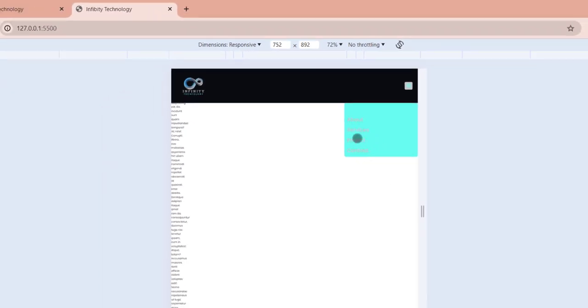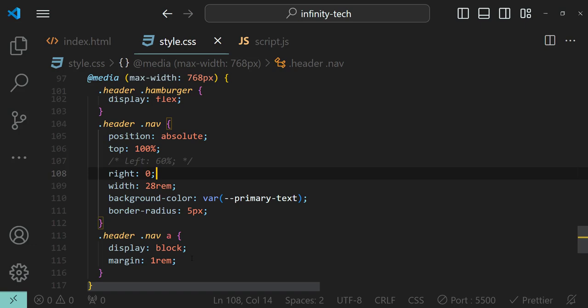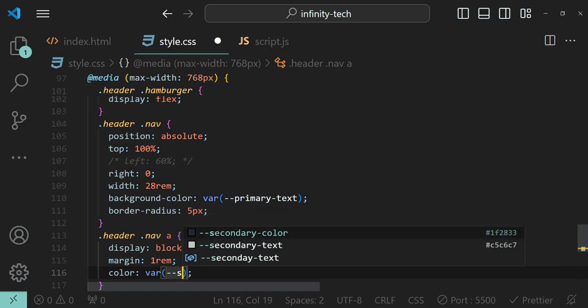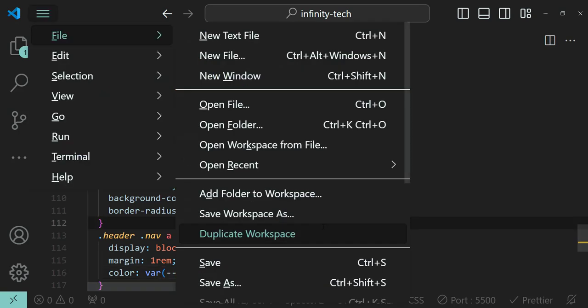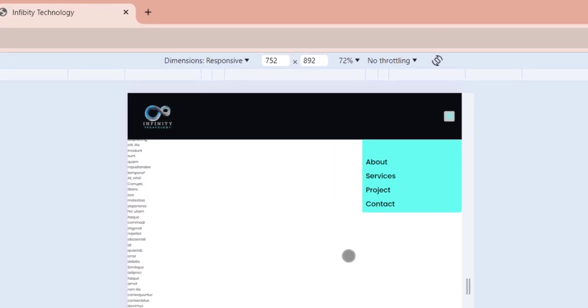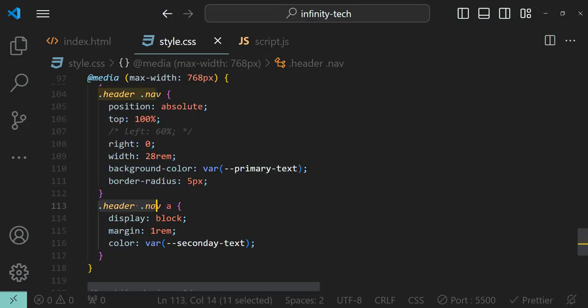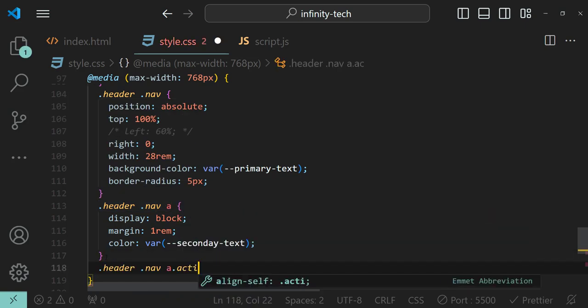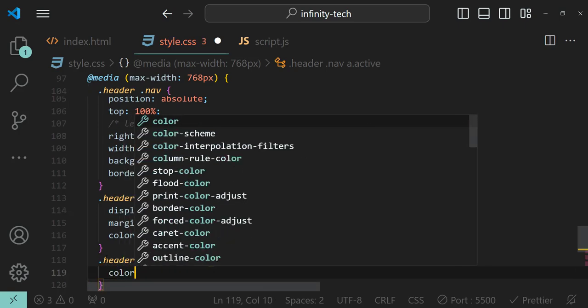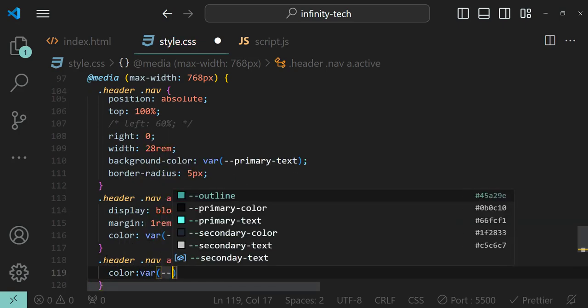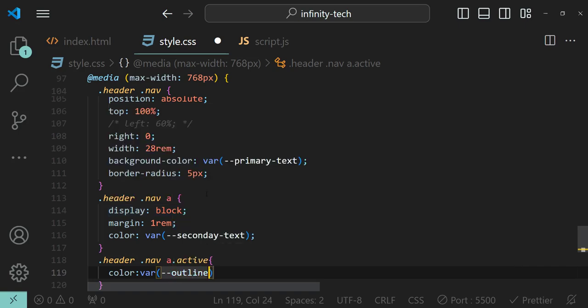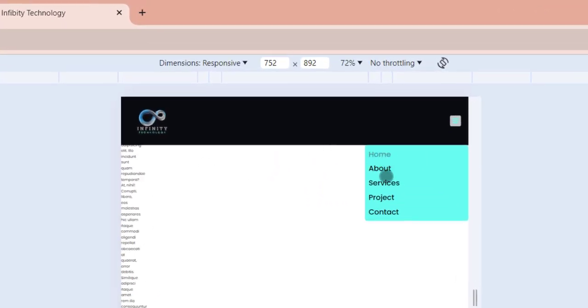Now we have to change the colors of this text. So color is... okay, that's better. Now the menu icon which is highlighted is invisible. So we have to change its color so that it's visible. So only when it's selected. So copy, paste, and when it has the active class attached to it, set its color to, let's change it to this outline color. Okay, so this is visible.